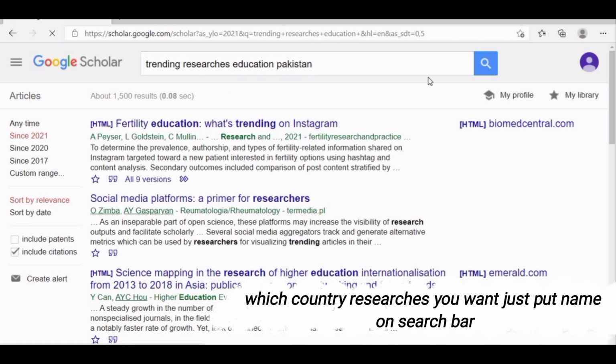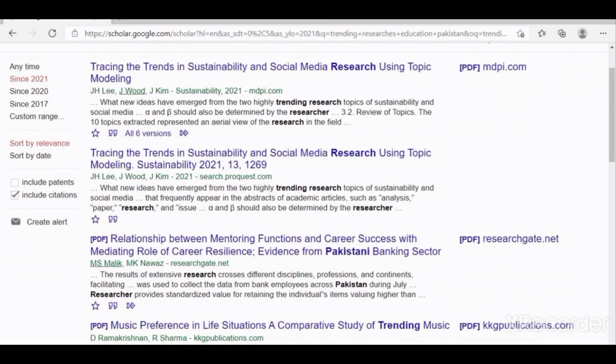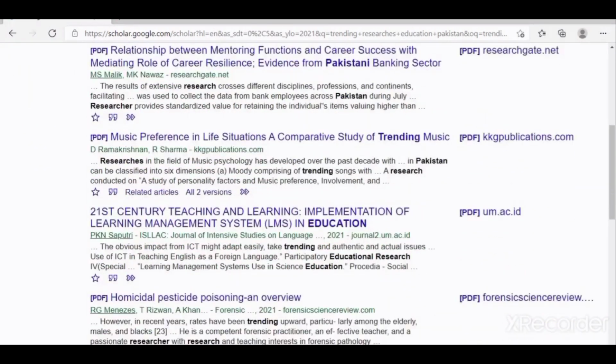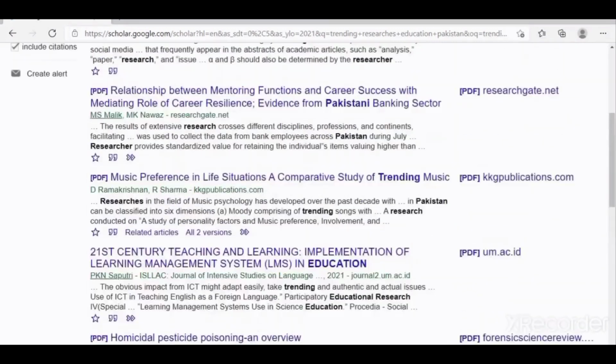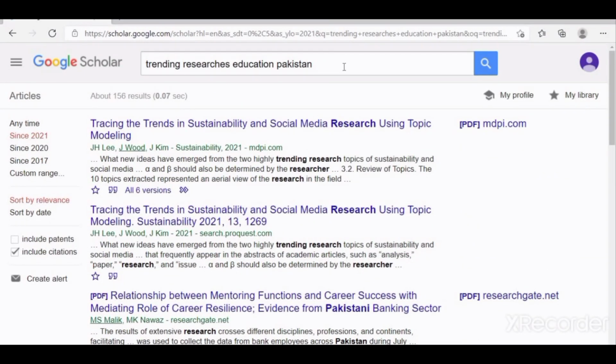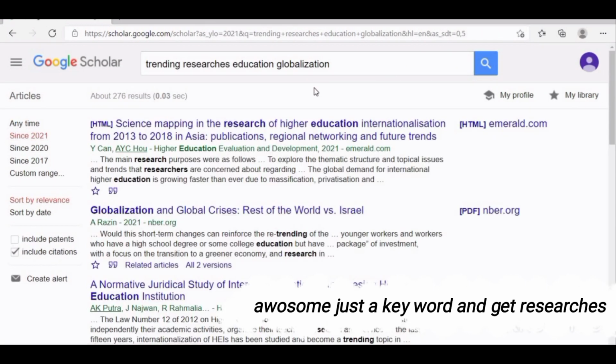Which country's researches you want, just put the name on the search bar. Awesome, just a keyword and get researches.